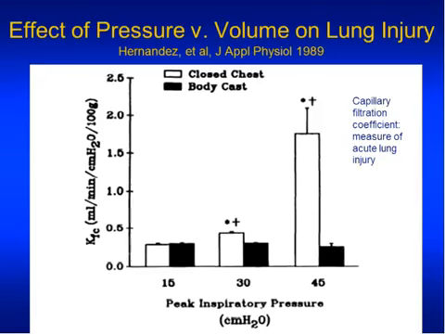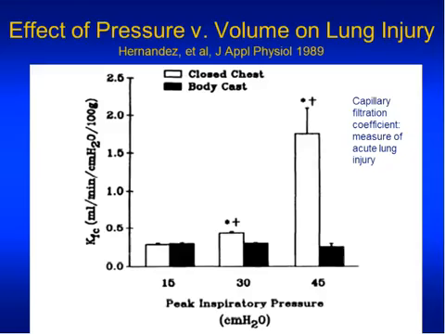Well, at low pressures, nothing much happened. Low pressures don't cause overdistension, so there was not any increase in capillary filtration coefficient. At 30 centimeters of pressure, there was a substantial increase in the coefficient, statistically significant, but only in the group in whom the lungs could freely expand. There was no increase where the tidal volume was restricted. It's not surprising that when you applied 45 centimeters of pressure to animals with normal lungs, with normal compliance, there was a dramatic rise in acute lung injury, as indicated by the filtration coefficient.